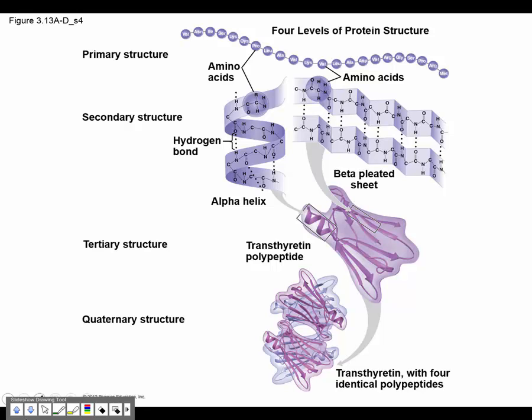And so here we go. There's your 4 levels. Primary structure at the top, it's amino. Each one of those is an amino acid. So there's your polypeptide chain. Then when it starts to make pleats, pleats over there on the right, or the alpha helix on the left, that's the secondary structure. And then when it folds in and makes a 3D structure, that is a tertiary. And when you add one or more of those together, then you get a quaternary structure.